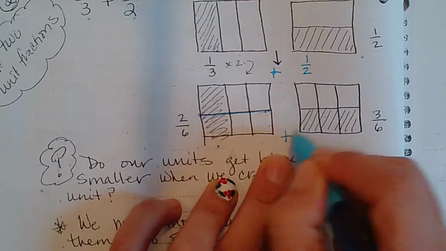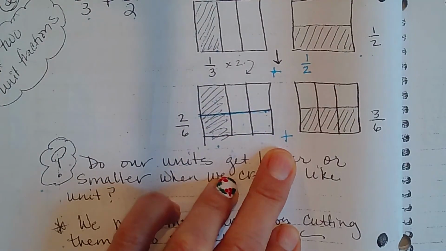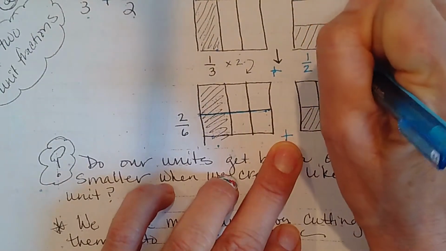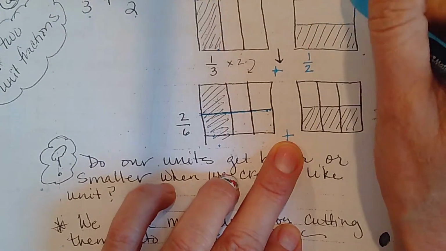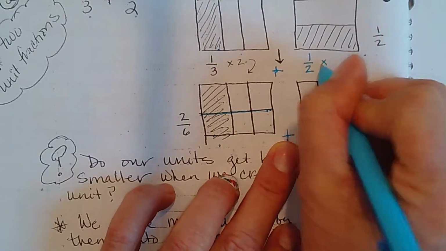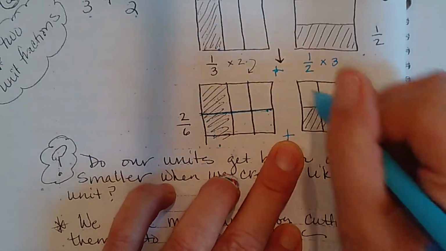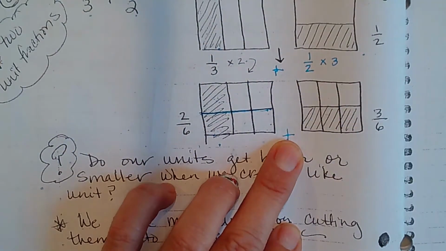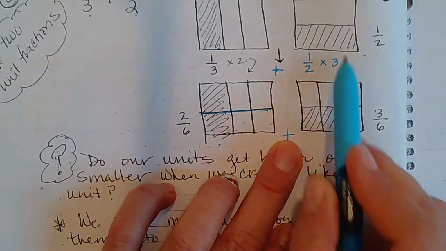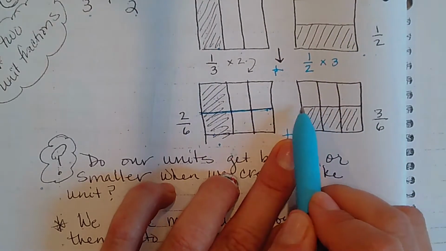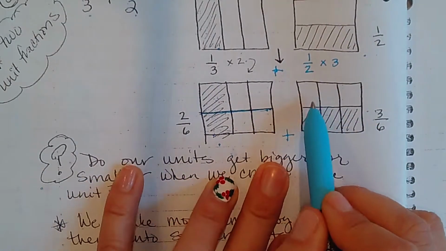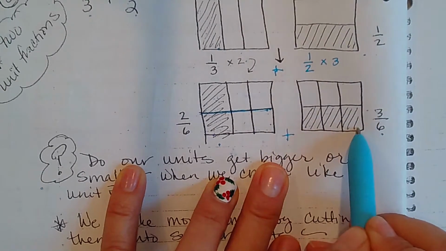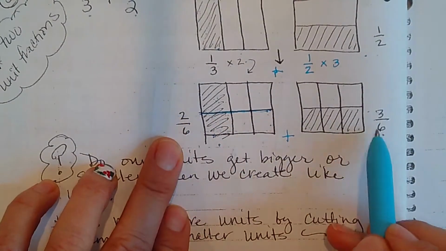Then over here, I have to triple it. So now I'm going to draw lines here. I'm essentially multiplying this by 3. So 1, 2, 3. I'm creating 3 equal spaces. Notice, equivalent fraction. It's not taking up any more space. And now I end up with 1, 2, 3, 4, 5, 6. 6 equal pieces, and I have 3. Now I have 2/6 and 3/6.